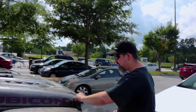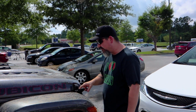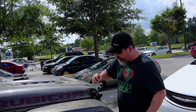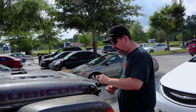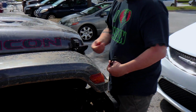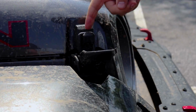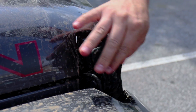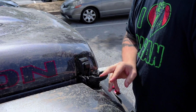Yeah, and it's crazy because the inside of this is actually a very cool design on what they did. Yes, this is nice. This is why I'm like, once somebody redesigns this, I guarantee they're going to come up with a sleeker, cooler looking design than this big bulky piece of plastic to have this hook in here. But it is easier. There's no doubt about it. And they don't stretch out.